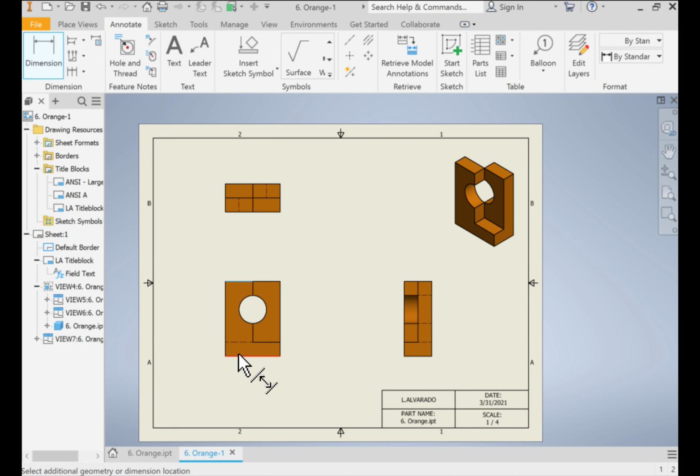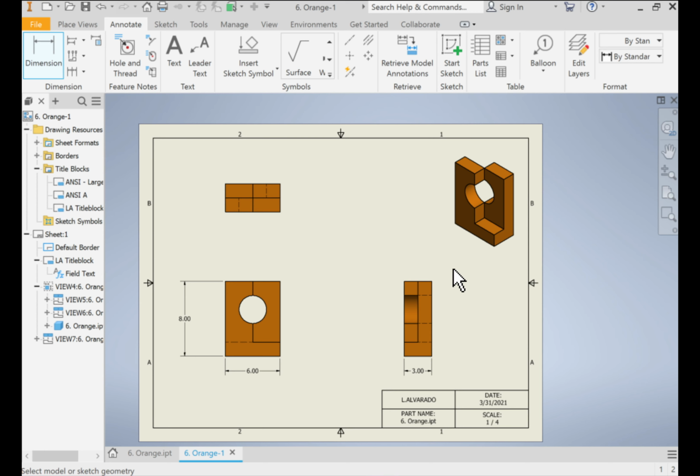Now, as you start dimensioning this, it's just kind of easy. It's just clicking on different lines and moving it out. But the three main dimensions that you need for this are the overall height, which is 8, the overall width, which was 6, and we can put the overall depth either on the side view or the top view. But the side view has plenty of space for it to fit, so I'm just going to hover here and click and put that there. Okay, so you need at least these 3 dimensions, and you should be adding the rest.